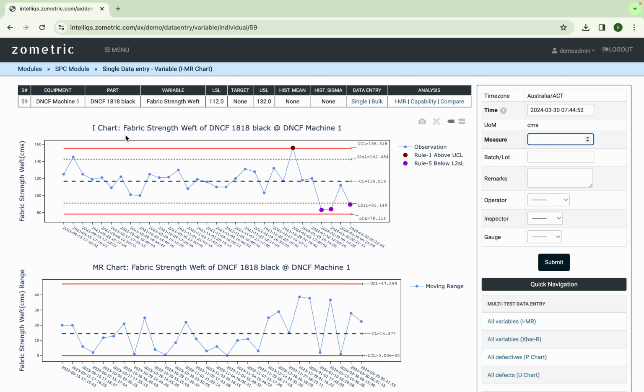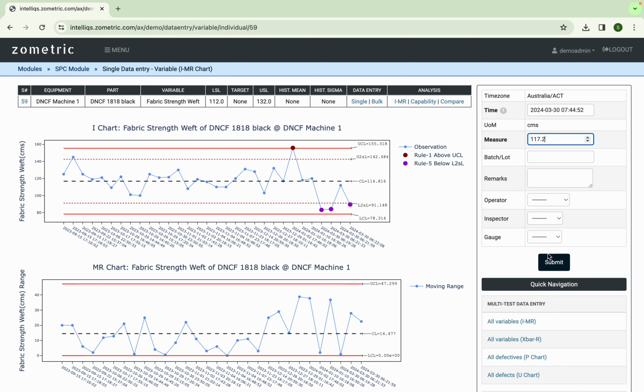I can see an I chart and an MR chart, and on the right side I am seeing a data capture form where as an operator I can enter data one by one. Let me enter some data. Let us say my data is 117.2, and there are certain optional fields like batch number, lot number, remarks, operator, inspector, gauge.